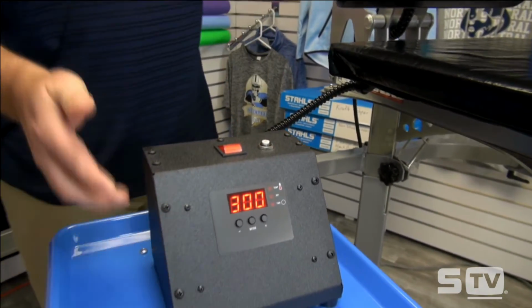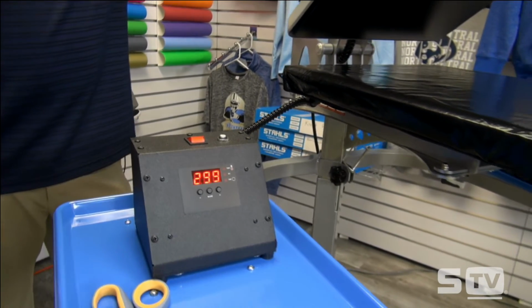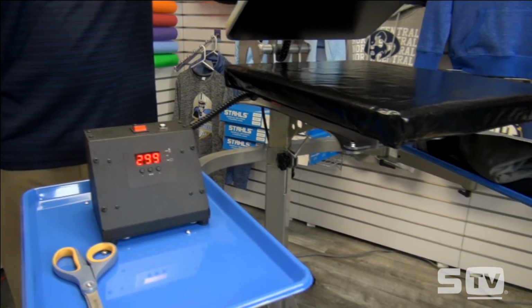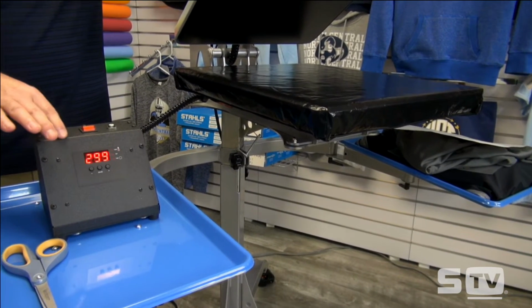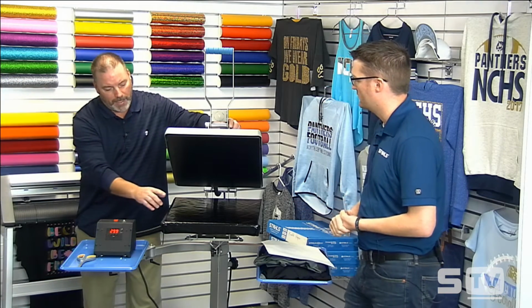Now, I know that one question that I had, and I'm not sure if you covered it yet, I'm trying to take it all in, is the power supply to run the top and the bottom heat. Any special configuration needed there? No, the only thing that we're telling everybody is you need to have a dedicated circuit for your lower temperature attachment, because it is its own separate heat press. And the lower temperature attachment will draw 15 amps, so there's no way that you could ever plug in the top and the bottom. So we have two dedicated circuits, which is a small price to pay to print performance wear flawlessly every time.